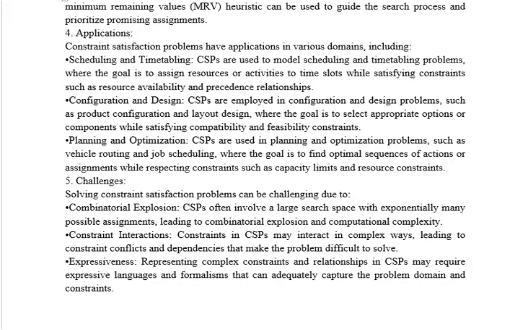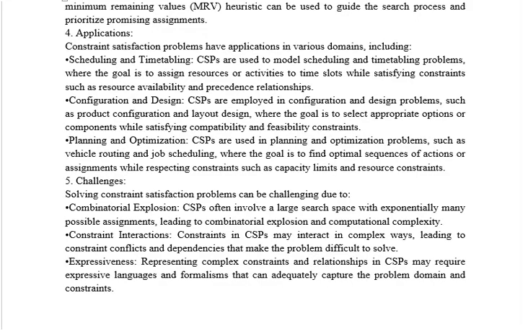And we have constraint interaction, where constraints can interact in complex ways, leading to constraint conflicts and dependencies that make the problem difficult to solve. Sometimes complex constraints will have some difficulty in solving the problems. So this is constraint interaction. Interaction should be very important so that we can interact with them and solve the problem.